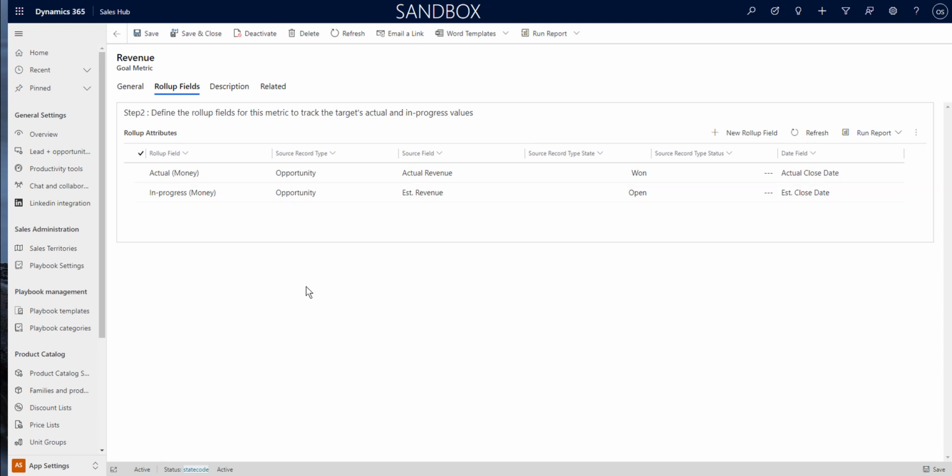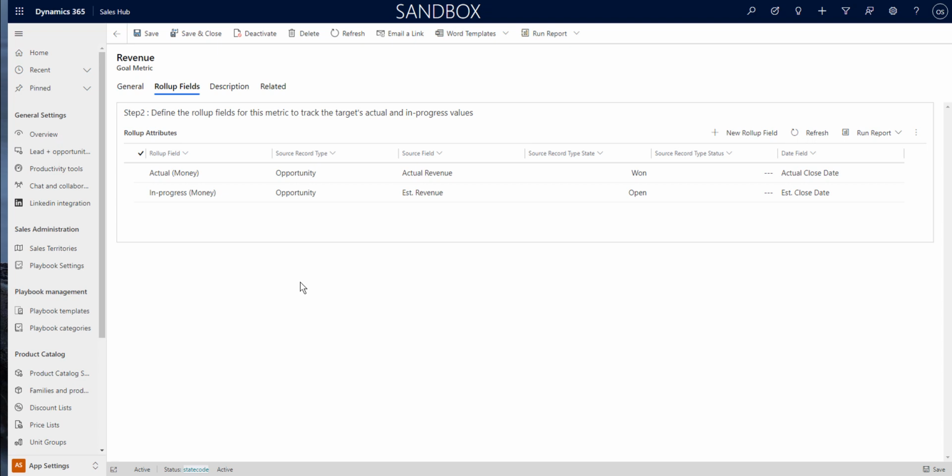This is the key to the default behavior of a goal that you create, is identifying which entity in the system is the goal metric, and then what are the criteria by which you will roll up those fields. However, what you might notice here is that there's no logic. When I say logic, you'll see what I mean in a minute. There's no query, really. What I can say is that, yeah, this is opportunity. I'm going to choose this field. I'm going to choose the state of the field, and I'm going to choose the date, and that's going to help inform the goal.